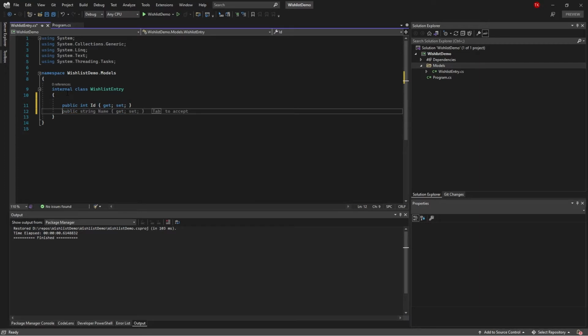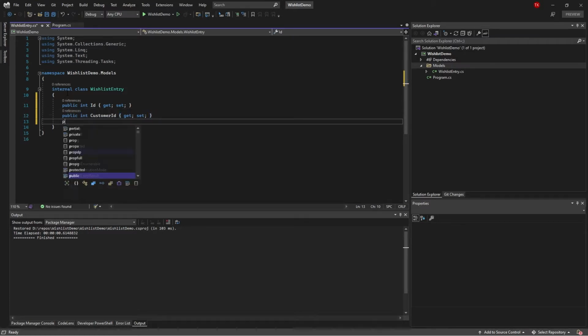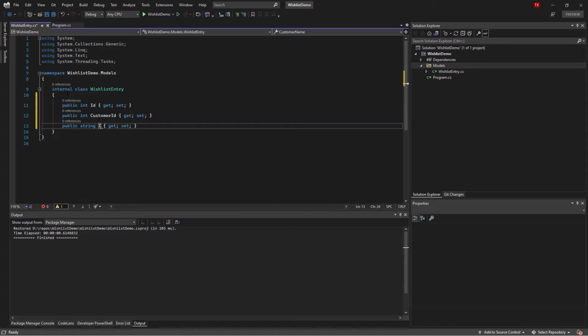Oh, nice. Autocomplete. I'm loving it. Not customer name, rather item source.